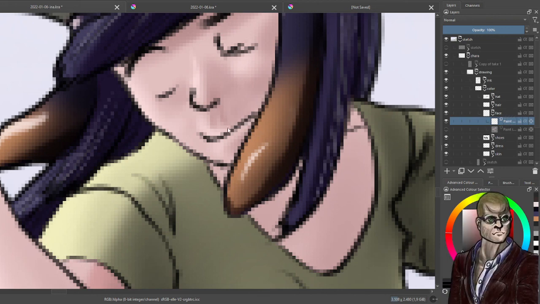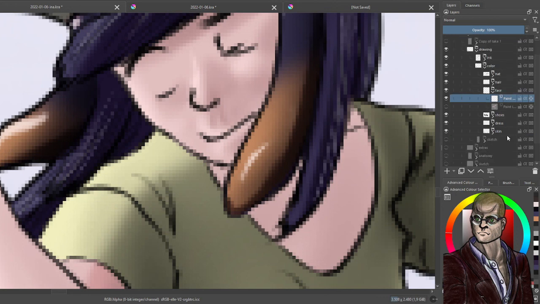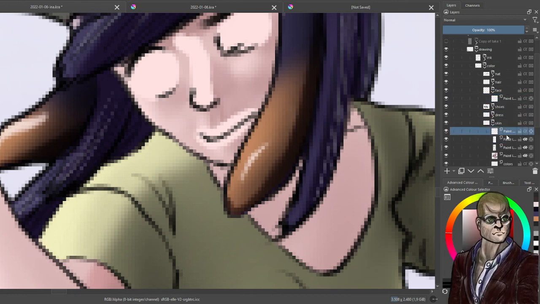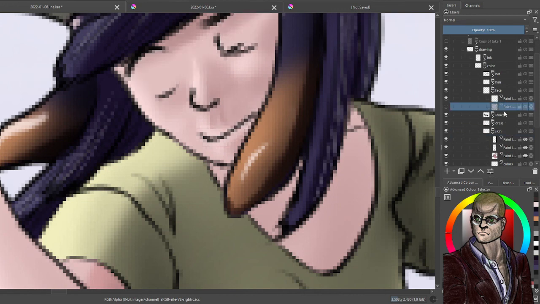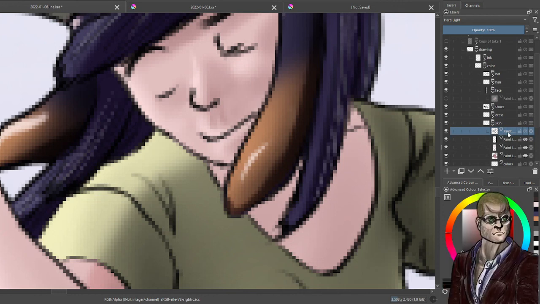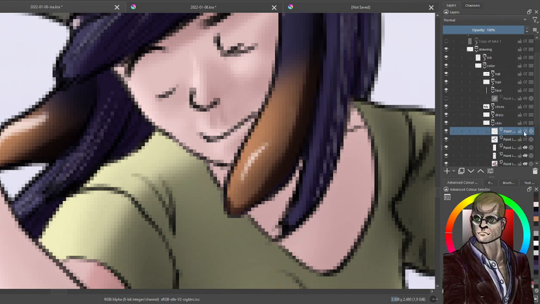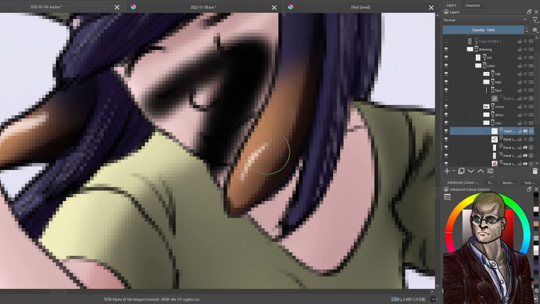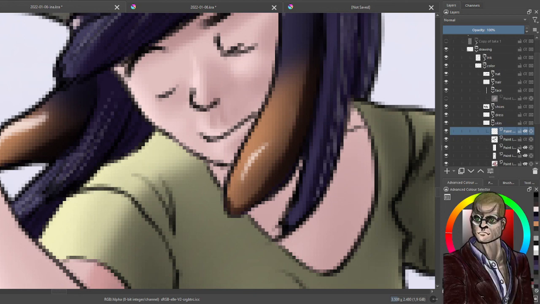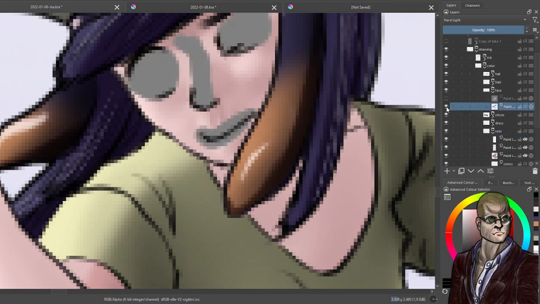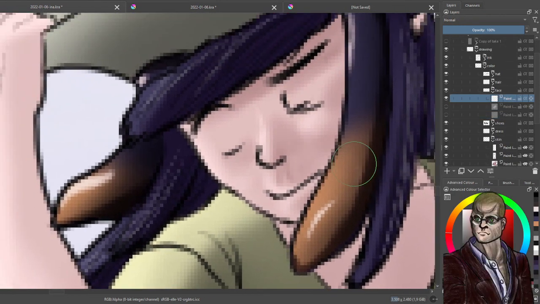So let's check that this is a... We want this to be a hard light. We can't have it be a hard light layer. Apparently. Or maybe we just have to put this on top of the skin here. It works as a hard light layer here, but will it work for layer inheritance? No, it will not. So this plan is a failure. There isn't going to be any point to using that. So let's just work on this layer.